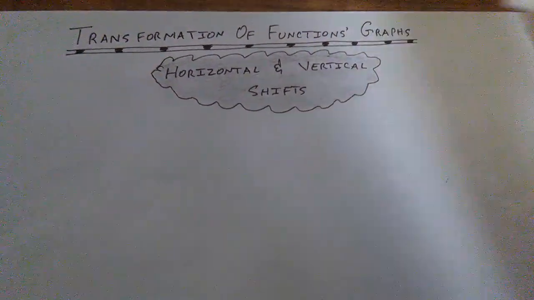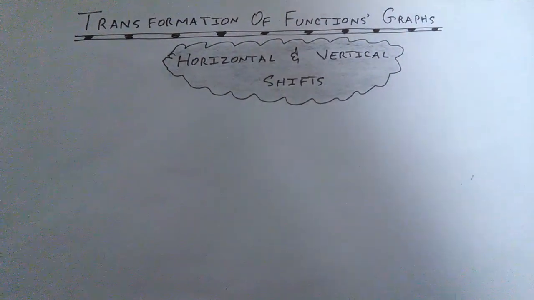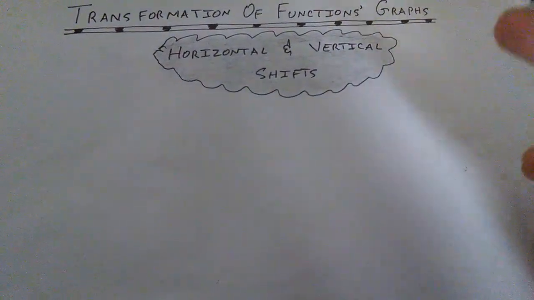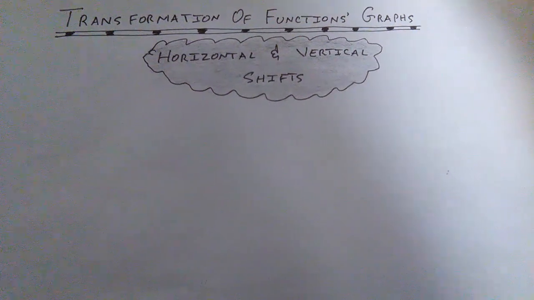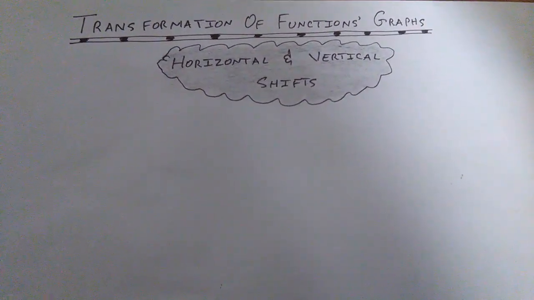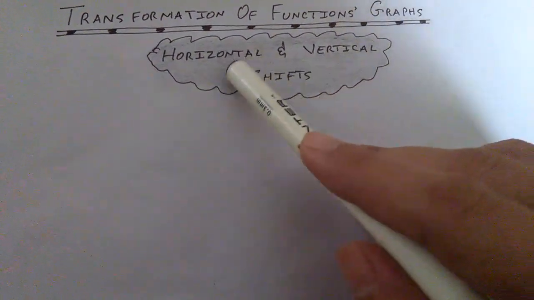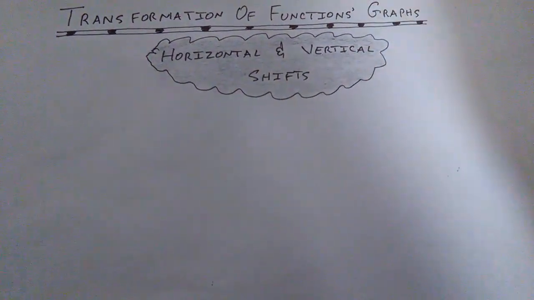And in today's video, as you can see the topic here, we are going to discuss the transformation of functions graphs with respect to horizontal and vertical shifts. So what is the exact methodology that one should follow when they are performing such kind of shifts, the horizontal or vertical shifts?